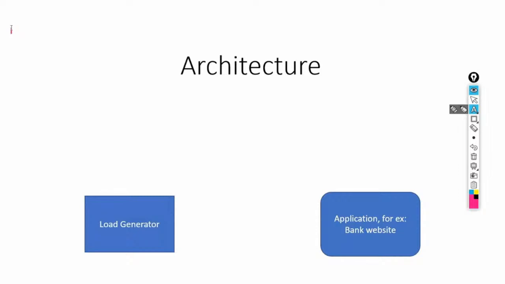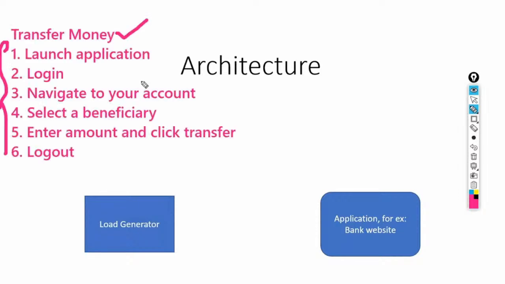There is a component called Vugen which will assist us in recording these kinds of flows and replaying those flows as many times as possible. These virtual users will go and replay or execute those scripts as many times as required. So what is the component that we are looking for? The component that we are looking for is Vugen. Vugen is a component using which we will record or develop or generate a script for the workflow or a scenario.